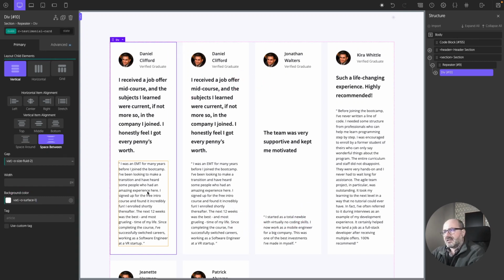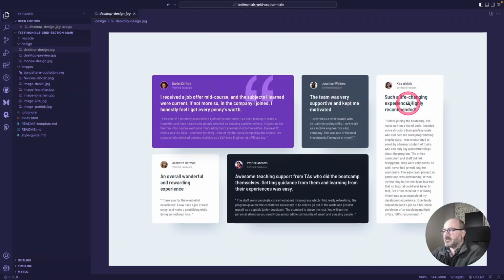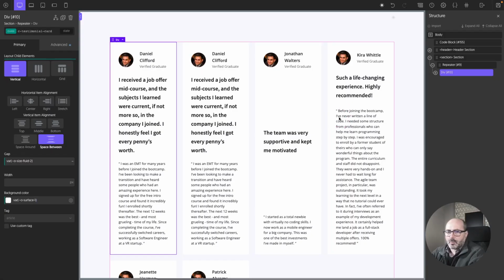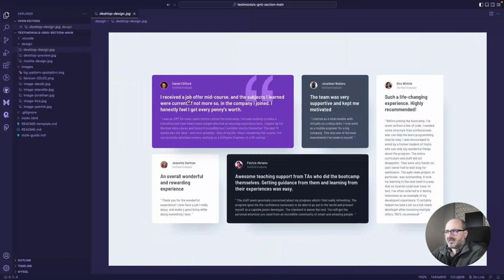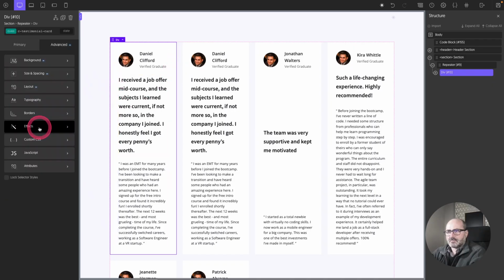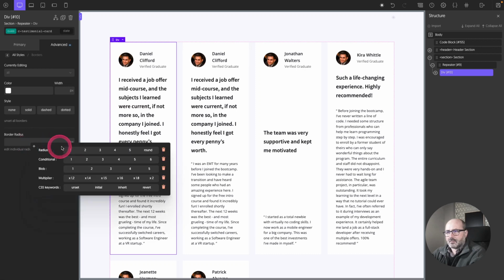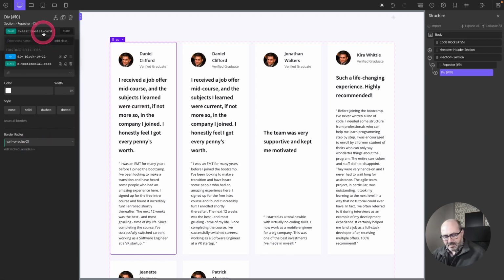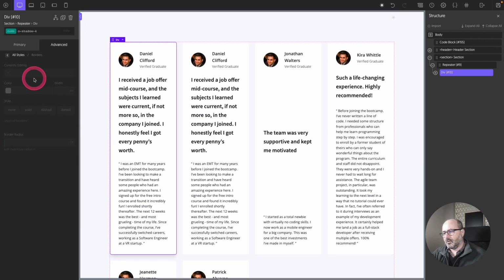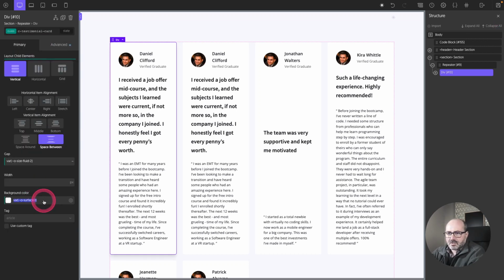But that's not exactly what I want to do, because depending on my card, we will have different background colors. And that's where we will make good use of CSS custom properties. So first, let's take care of what's common to all of these cards. We have rounded corners on all of them. We have a drop shadow on all of them. So first, let's define a radius of 2. Perfect. And let's add a shadow 4, for example. And now about our background color. So I will get rid of this one.